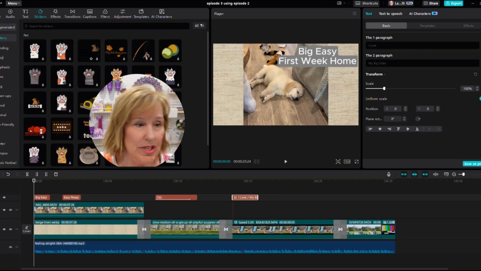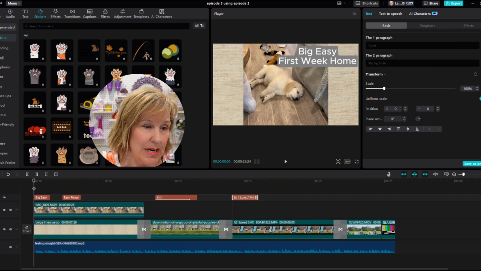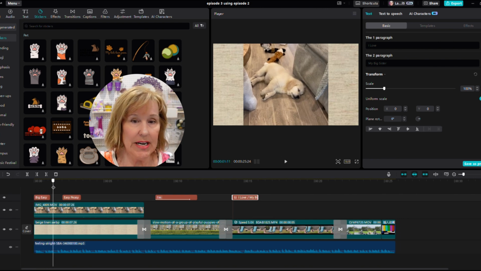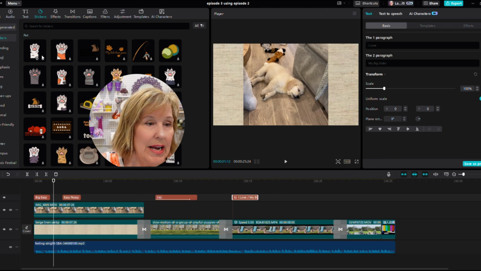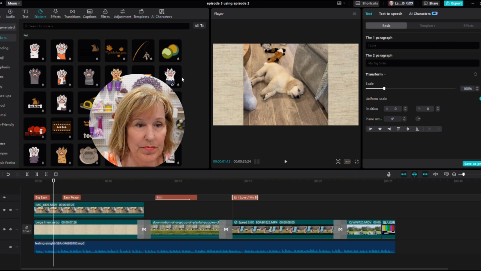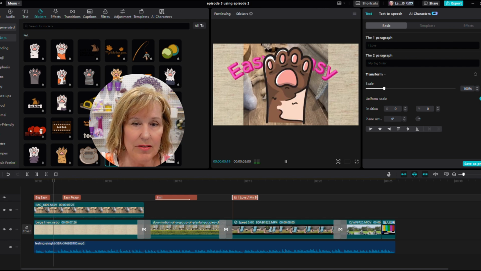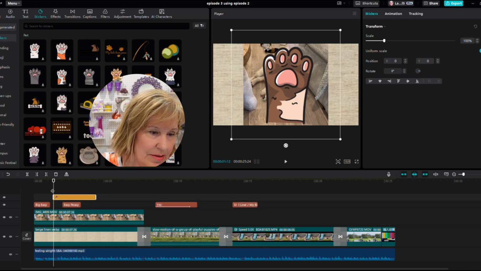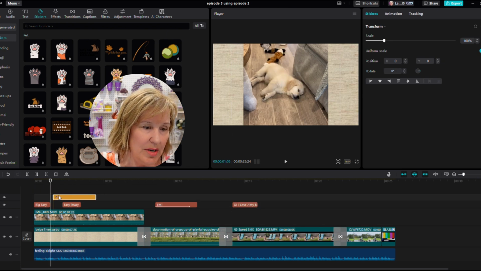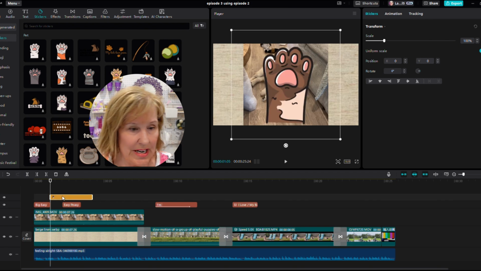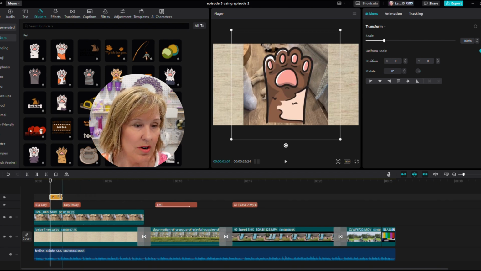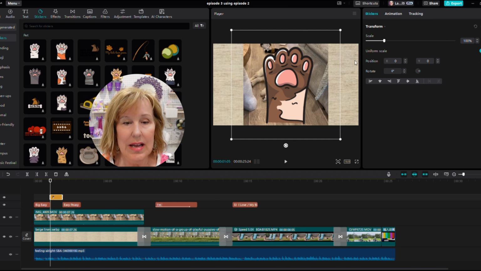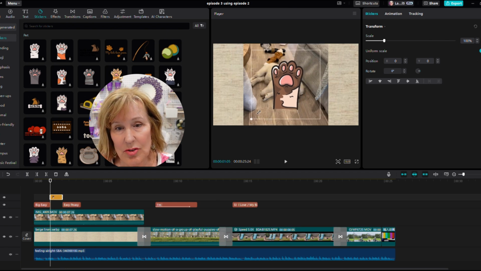All right, I'm going to move my selector so it's kind of right in here, in between. And I can take a few of these. It really doesn't matter. You just click the little arrow and it's going to come right down. I'm going to move it over just a little bit because I just want it in between the text that I had before. Okay, and I want to make it smaller, so I'm going to grab the corner.